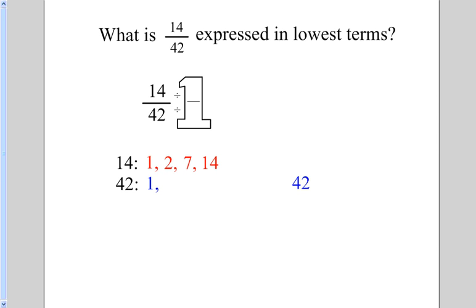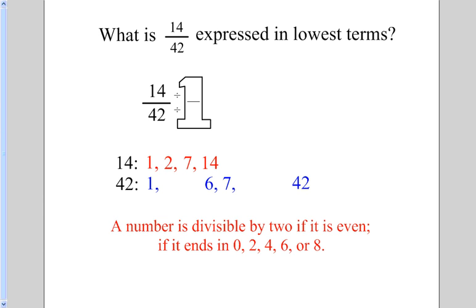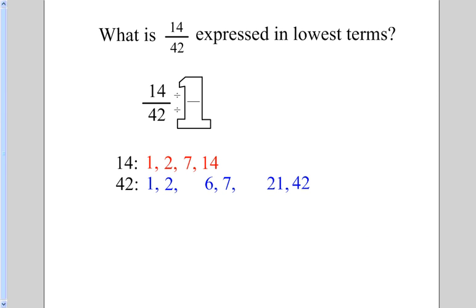And we remember from the 60-second club, which looks at those basic multiplication facts using the numbers between 2 and 9 as factors, that 6 times 7 is another factor pair for 42. Well, a number is divisible by 2 if it is even, if it ends in 0, 2, 4, 6, or 8. And 42 is even. So 2 times something is going to be 42. And if you take 42 and divide it by 2, that's going to be 21. So we have 1, 2, 6, 7, 21, and 42.